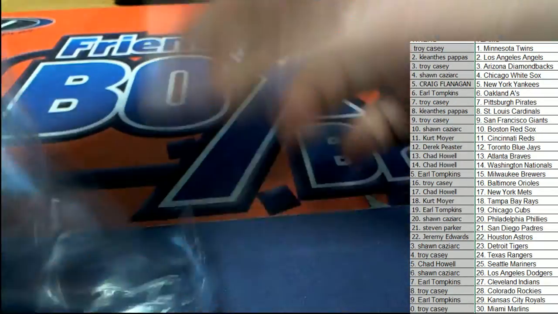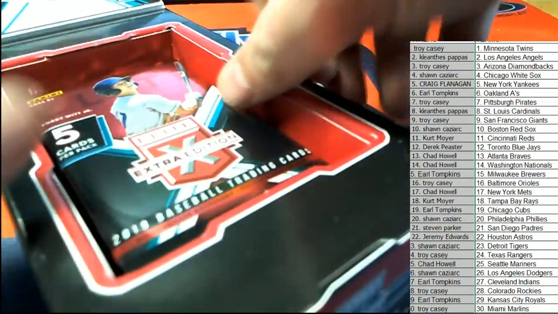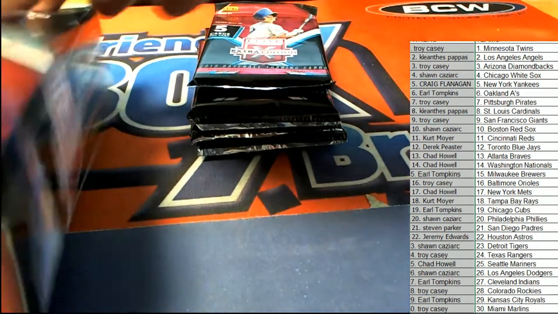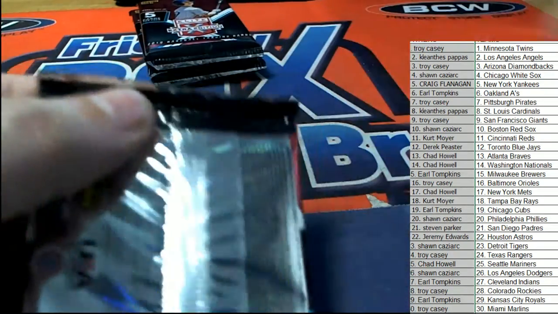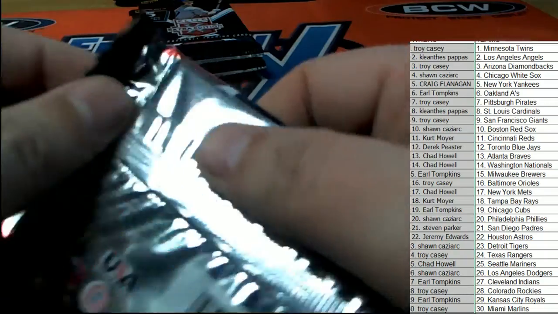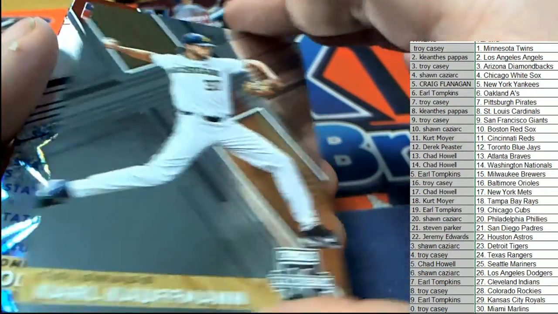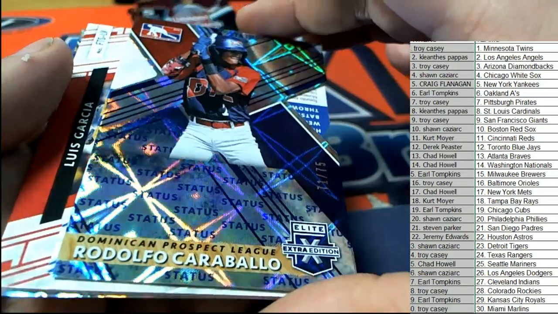Yeah, these look really nice. Well, let's see it. No trades? No trades. Here we go. So we got some parallels here. This was numbered 2999. Numbered to 75 for this one. And we'll look him up right away.